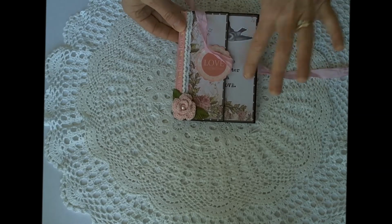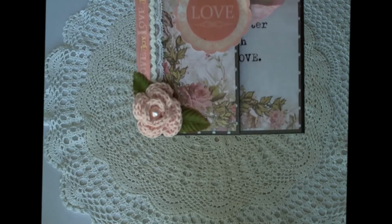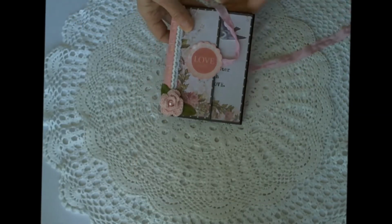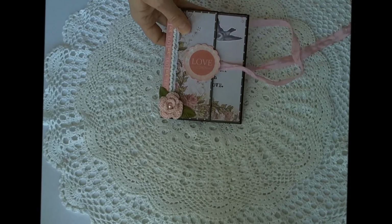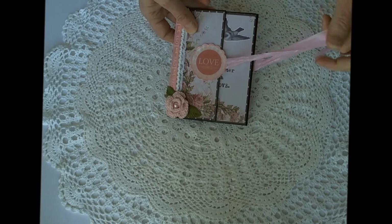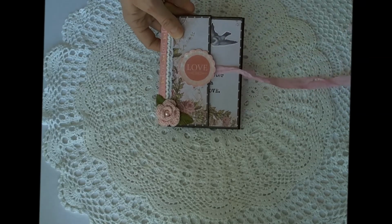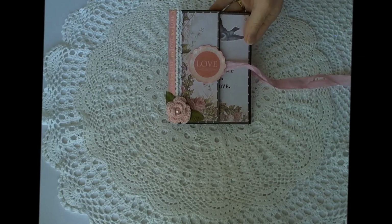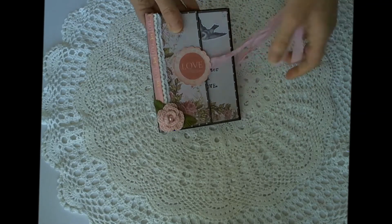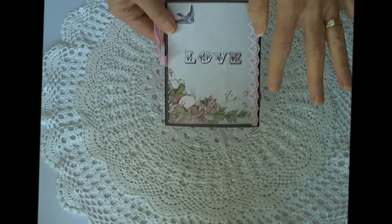So this is Kaiser Crafts Lakehouse collection. Check out those flowers. Aren't they pretty? This paper is just so pretty. I've loved using it. I got the whole lot just recently off eBay. I got the 12 by 12, the 6.5, and the collectibles, and the sticker sheet, and the rub-ons, and I have been dying to use it. So I have a few projects to come yet that are all with this because I've just been creating madly with it.